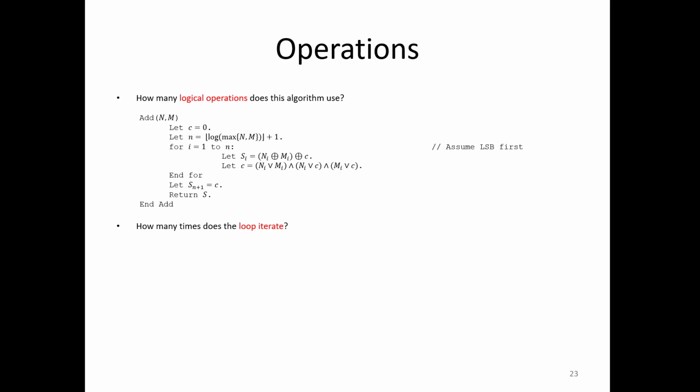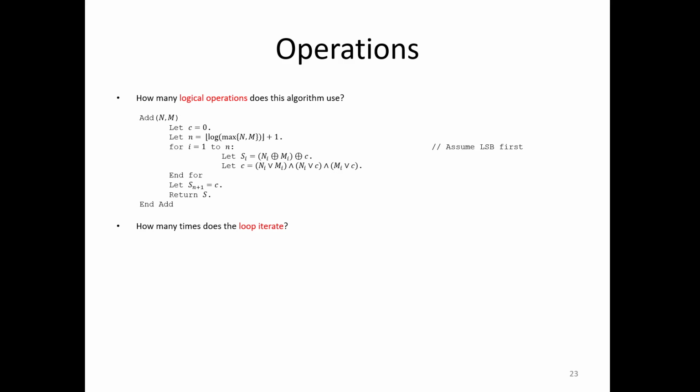To answer this question, again, we're going to do some loop analysis. Outside the loop, we've got a constant amount of effort, so I'm going to, for the most part, focus in on the loop. So let's take a look at the loop here. How many times does the loop operate or iterate here? Well, this is again a straightforward answer. This is not a very difficult loop to analyze, so we know that this one's going to be a 1 to n kind of scenario.